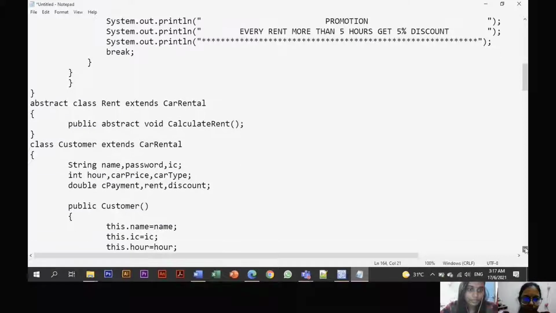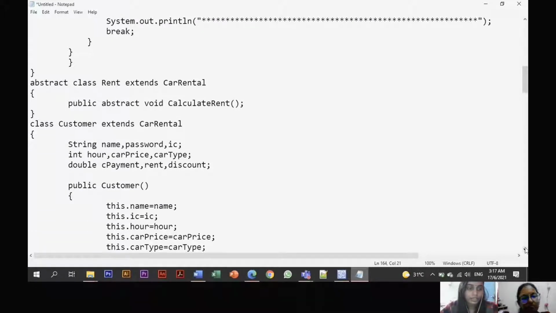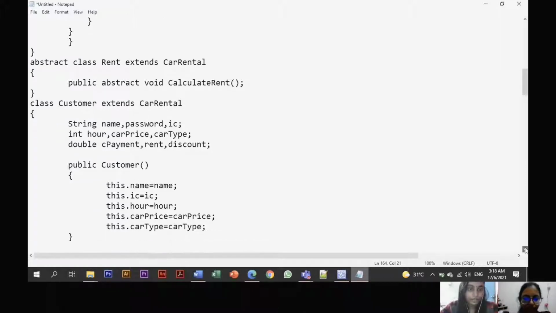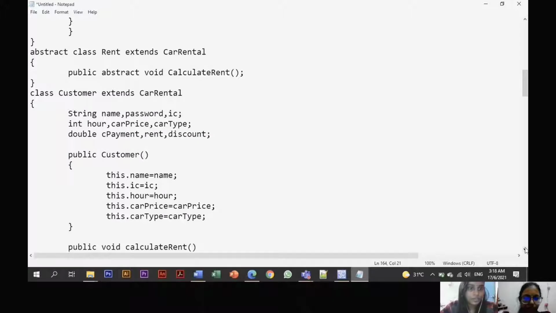Okay, and then we used an abstract class Rent extends CarRental, and then public abstract void calculateRent for the child class. After that, class Customer extends CarRental.